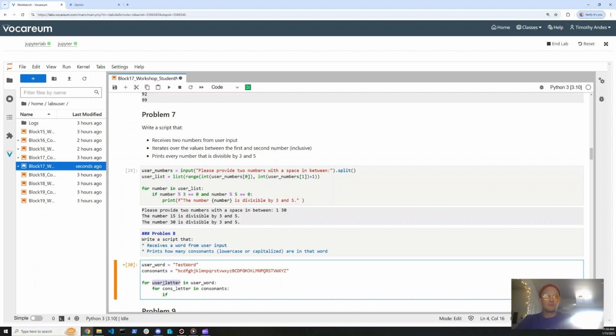We need to make these two different variables so we can talk about each of them separately. If the letter of the user, we need to count too. Count consonants, const count.